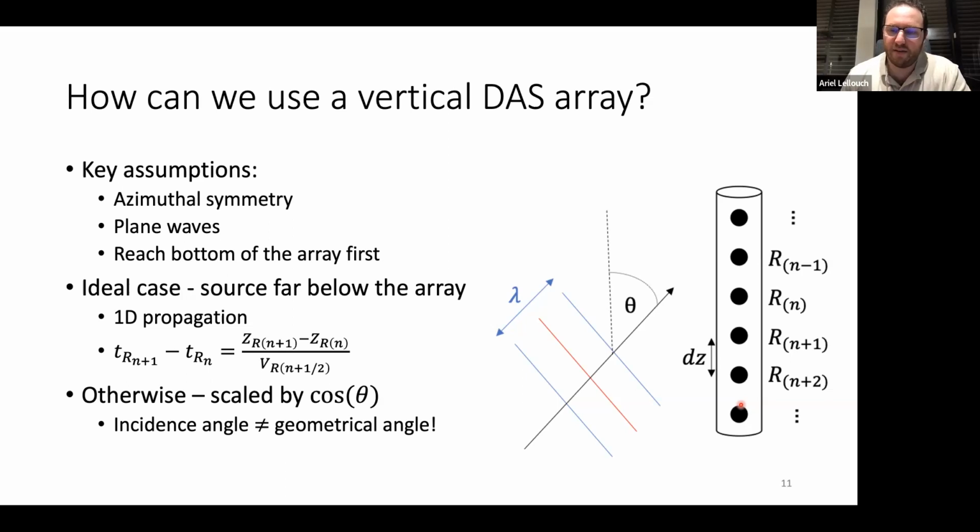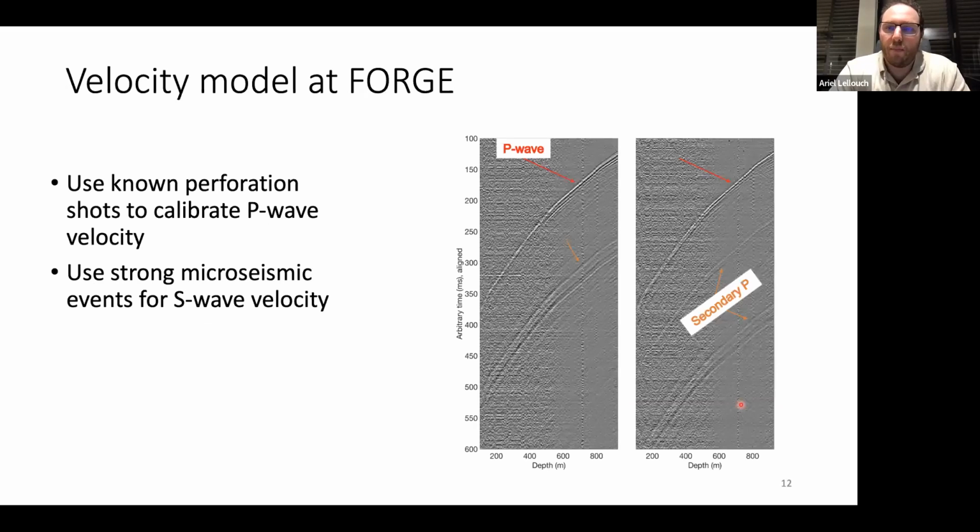So we're going to use that to say something about the velocity first. The problem, of course, is we need a good subsurface source. If we have an earthquake, it's useful, but we have something better, right? We have a perforation shot before stimulating. In this case, the experiment never got to the injection phase, but they did get to the stimulation phase. So there were perforation shots. That's basically a controlled detonation for which we know the exact location. So we can look at the data from these perforations.